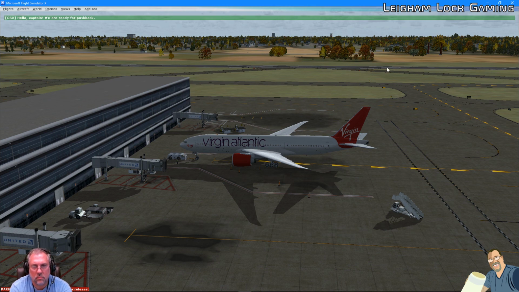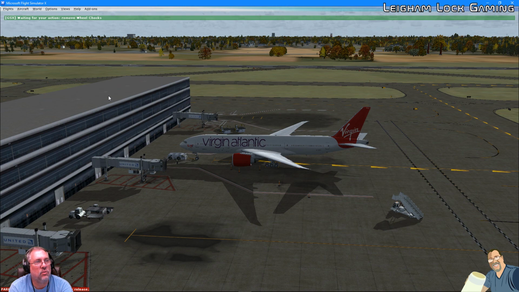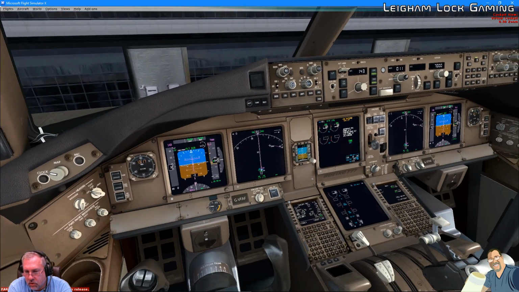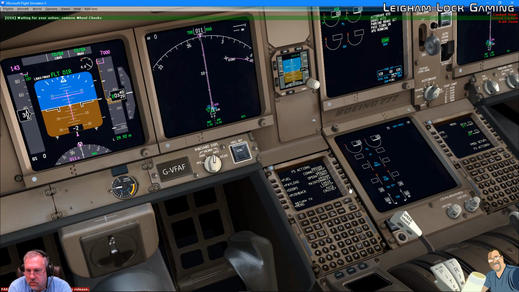Pushback. Now we've got the wheel chocks and the cones still set up around the plane. Similar to working with the Airbus, we've got to remove the wheel chocks before they can start to move, and that's what GSX is warning us about. So we'll go back into the captain's side, go down to the CDU, jump back to our FS actions. Look at our ground connections and wheel chocks, we want to remove those.